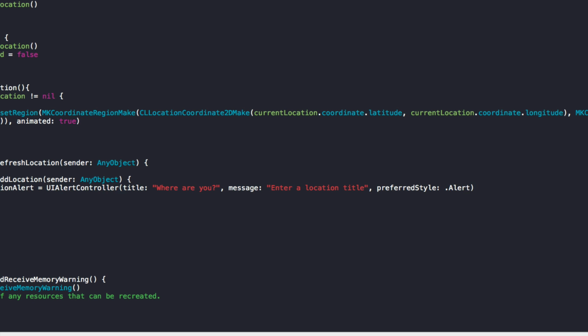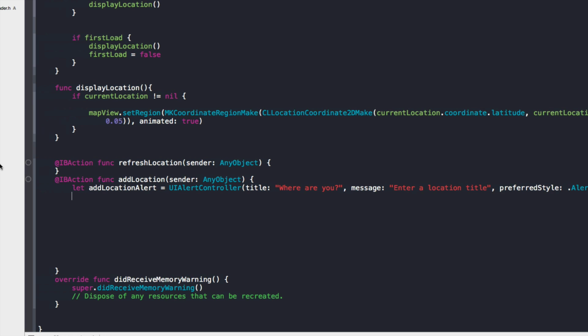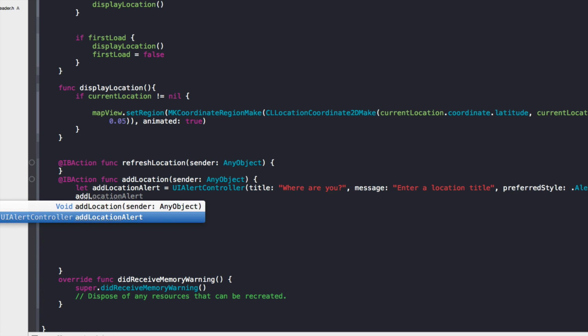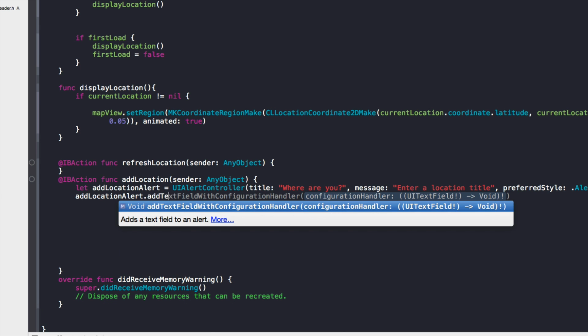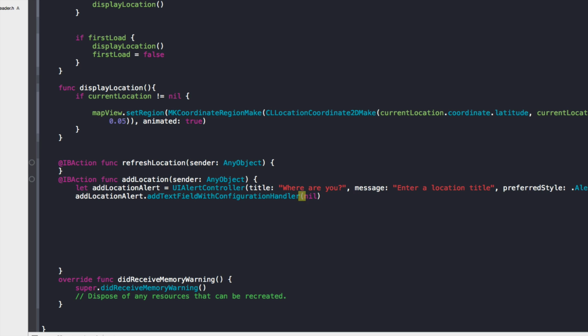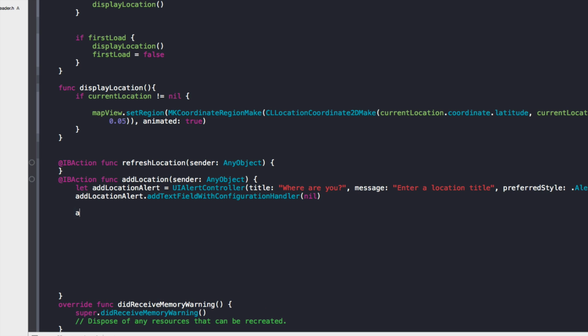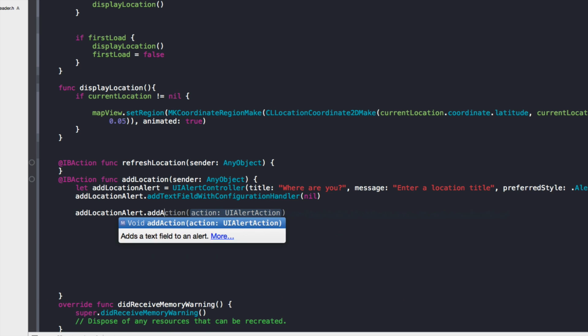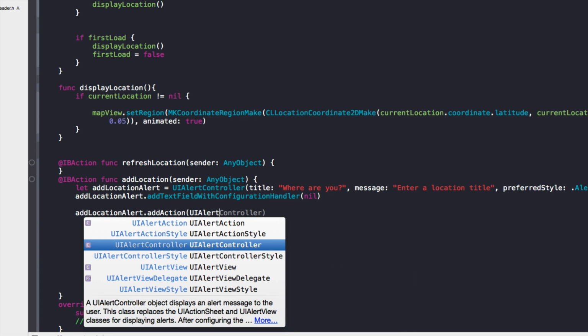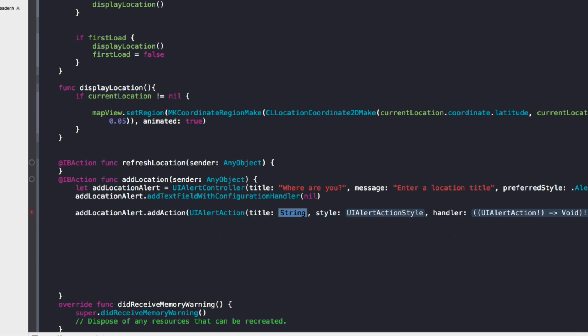and then we will add a text field to our addLocationAlert, which is addTextField with configuration handler, and we don't really need a handler, so this is going to be nil. And then we will add two actions, which is addLocationAlert.addAction. This is going to be a UIAlertAction with a title that we're going to call cancel, style is cancel, and the handler is going to be nil.